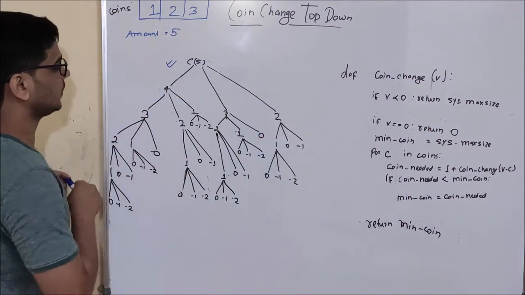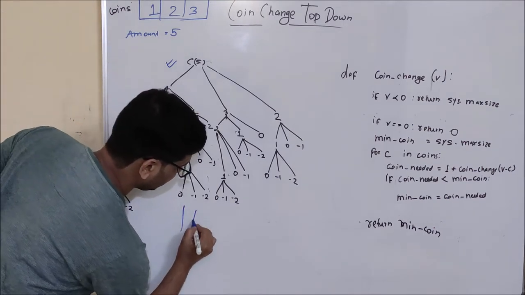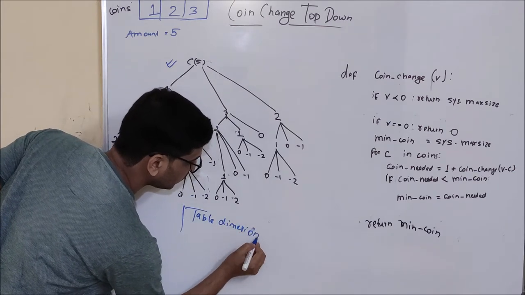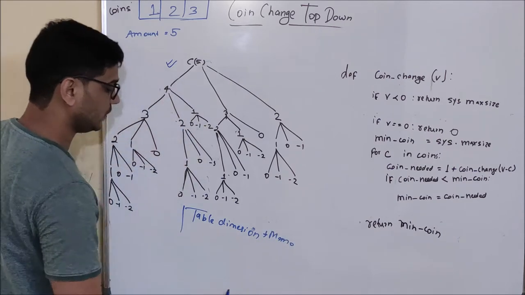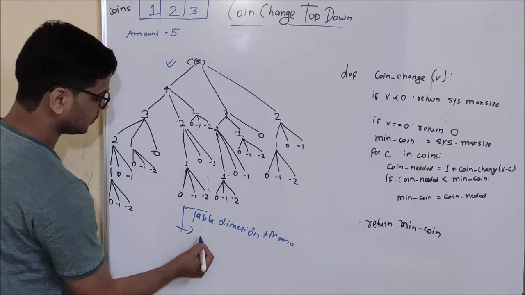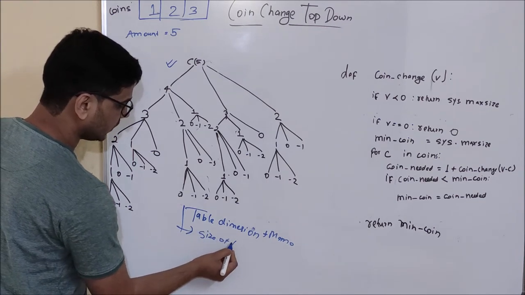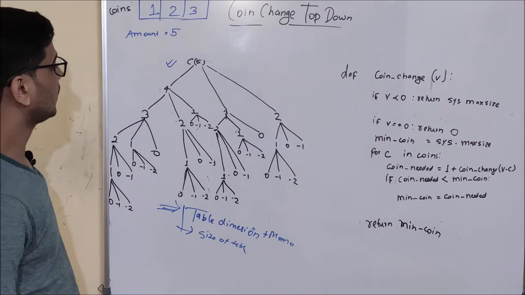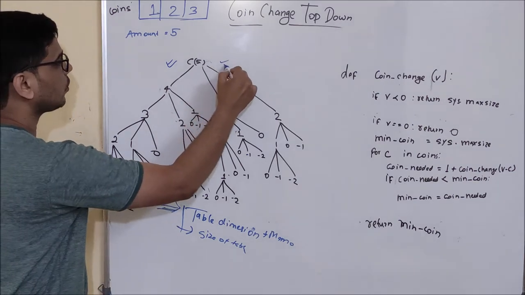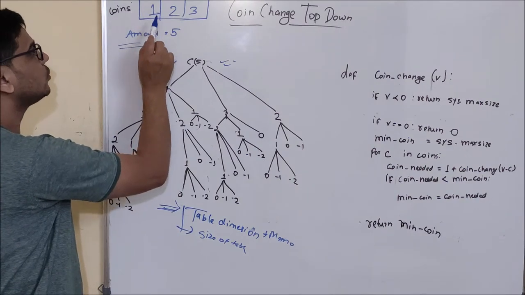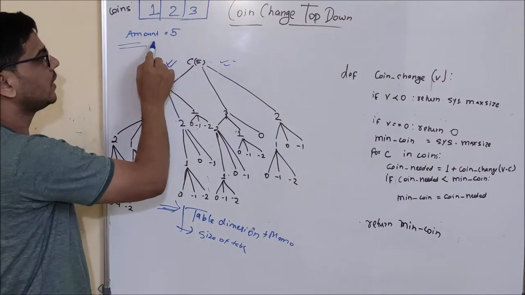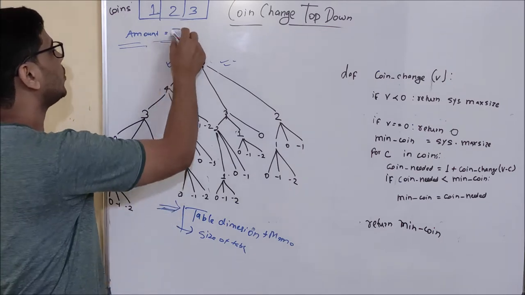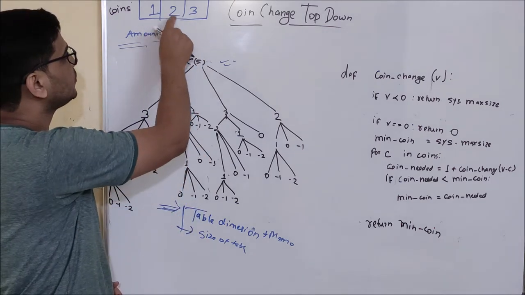This particular recursive tree is going to help us in finding the table dimension — that is, whether the memo table will be a 1D table or a 2D table. And second, it is going to help us find the size of the table. I have drawn this recursive tree for the example where coin denominations are 1, 2, 3 and the amount is 5. That is, what is the minimum number of coins needed for amount equal to 5 given these coin denominations.